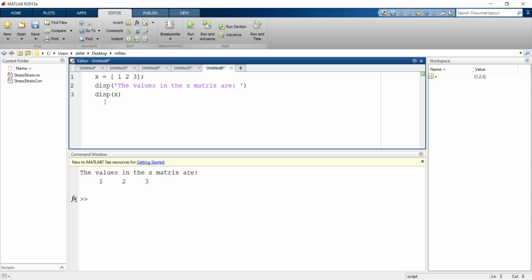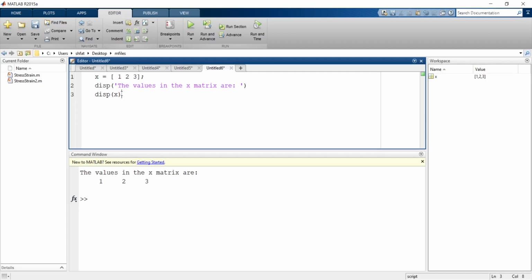Okay, sebab apa tersusun? Kedua-dua display function ni kita boleh combine. Tak semestinya dua je, dan nak buat 100 display function pun tak ada masalah. Tapi you kena tahu bahawa every time you execute display function ni, the results will be displayed on separate lines. Maksudnya yang the first one ni display the values ni dulu, the first line, second line baru dia akan display X.